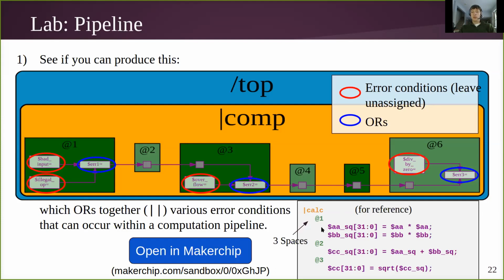I have given you, for reference, the Pythagoras' theorem example, just sort of a syntax reference. Again, note that indentation is 3 spaces. As you've seen, there's no explicit begin end. It's like Python, it's based on indentation, and in TL-Verilog that must be 3 spaces. The OR operator is vertical bars, and at this point I'm going to let you work through this exercise, and you can stop the video now and restart when you're ready to continue.